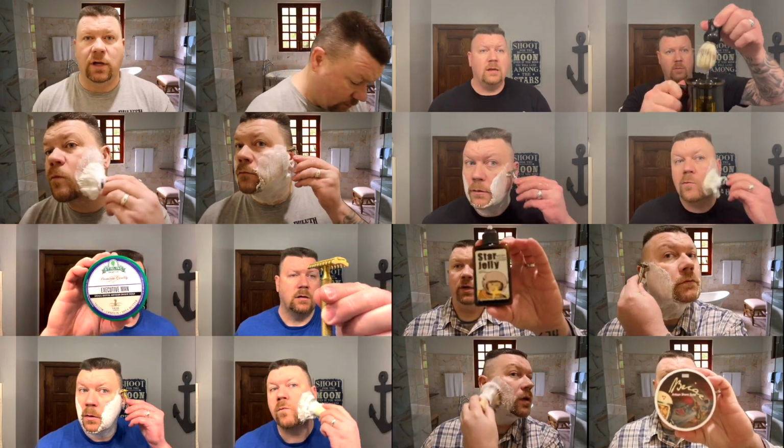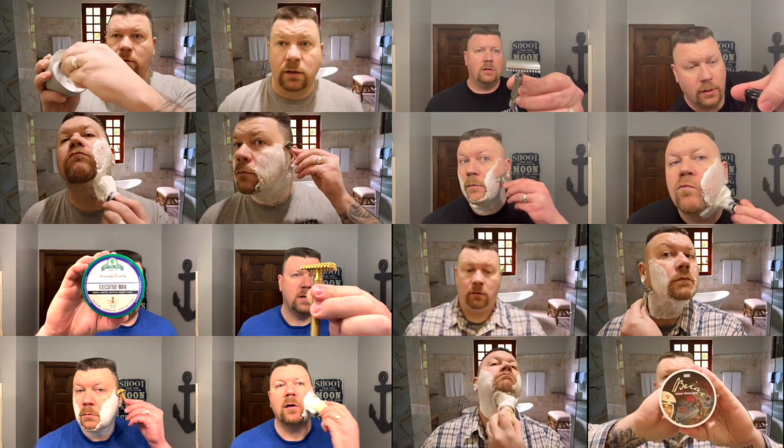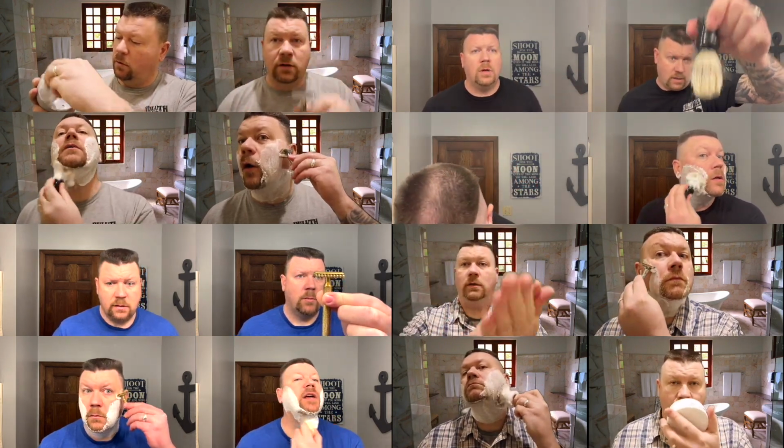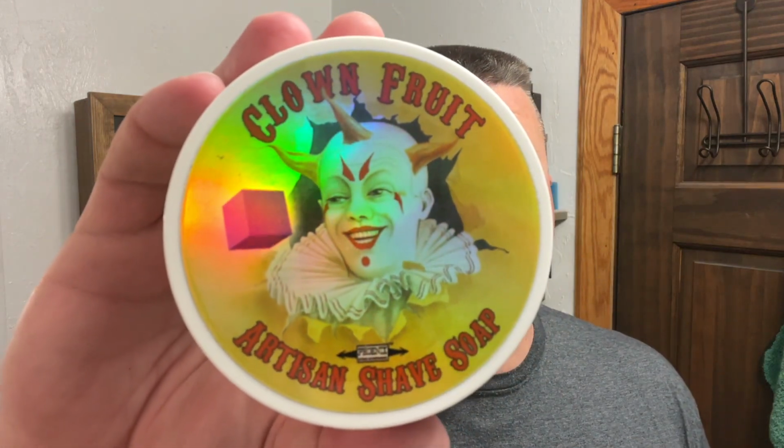Real quick, I'm gonna wet my face. It is time for a shave today, and this is going to be a nice shave. Today's soap is by Phoenix Artisan Accoutrements, and this is Clown Fruit.